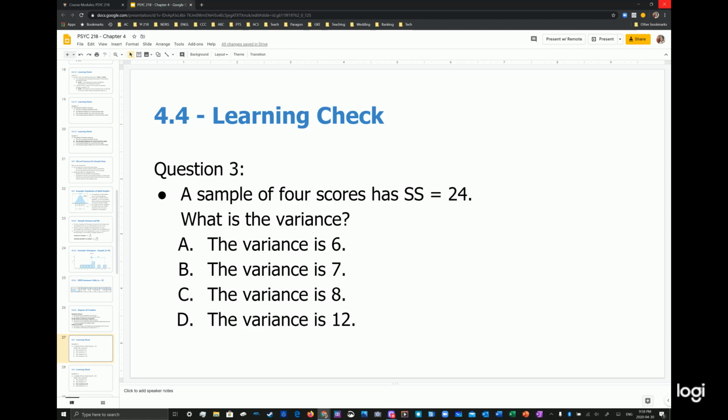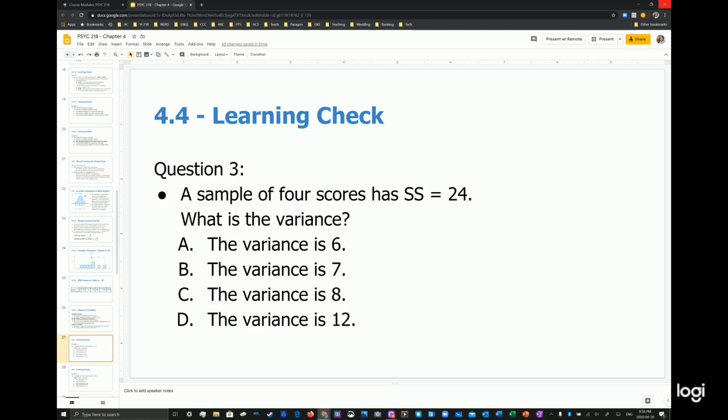Read the question, and this is a very good example of reading the question. One of the ways this can throw you off is sample versus population. If you can't say in the question whether you're talking about a sample or a population, you're probably going to get it wrong, because if you're used to doing one sort of calculation, be it sample or population, and you don't read the question and it happens to be the wrong one, that is, you're using a sample calculation for a population question using population data, that's going to be wrong. Or if you do the vice versa, you do a population calculation for a question that talks about the sample, that's going to be wrong too.